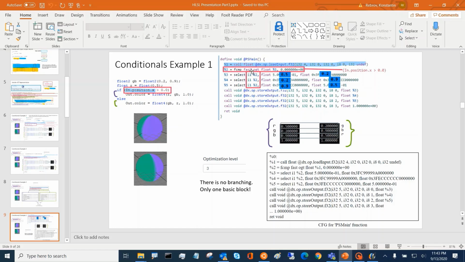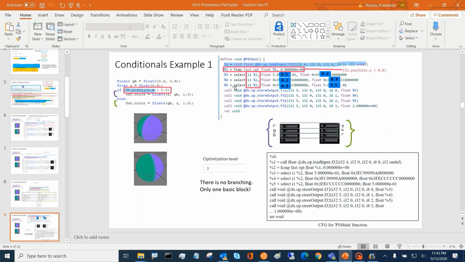So in %3, we select based on if the condition is true, we select 0.5, else we select 0.2. If the condition is true, we select 0.2, else we select 0.9 for %4. And then for %5, if the condition is true, we select 0.9, else we select 0.5.